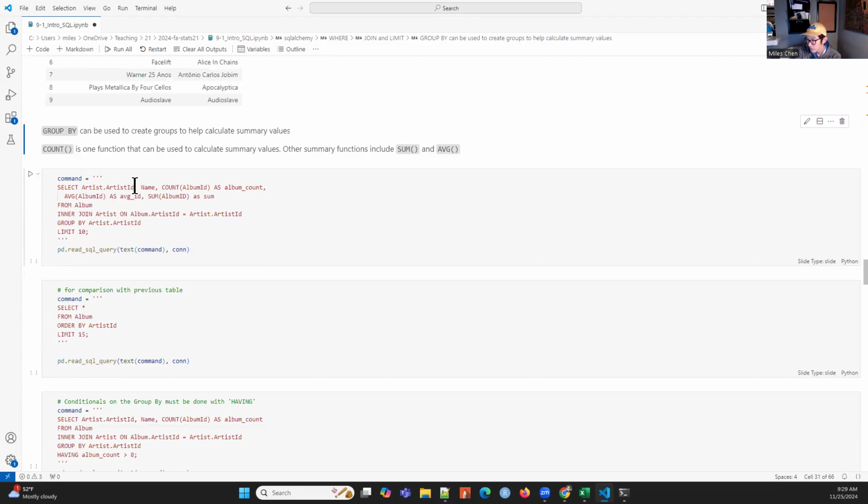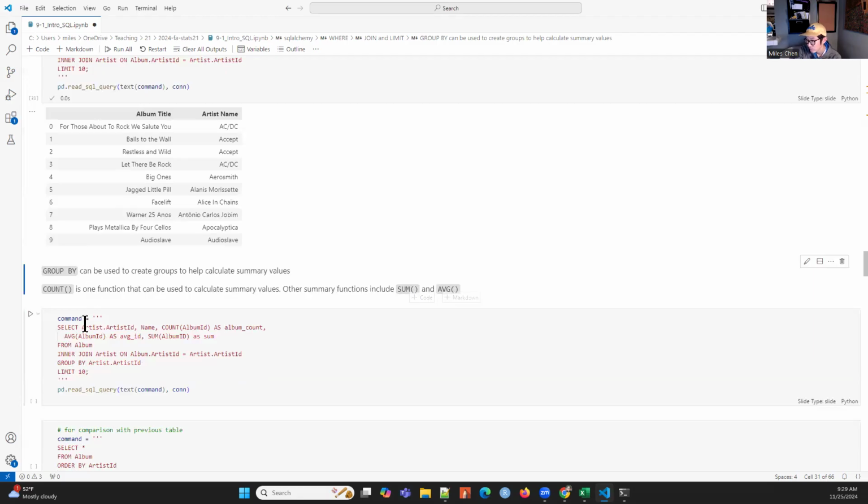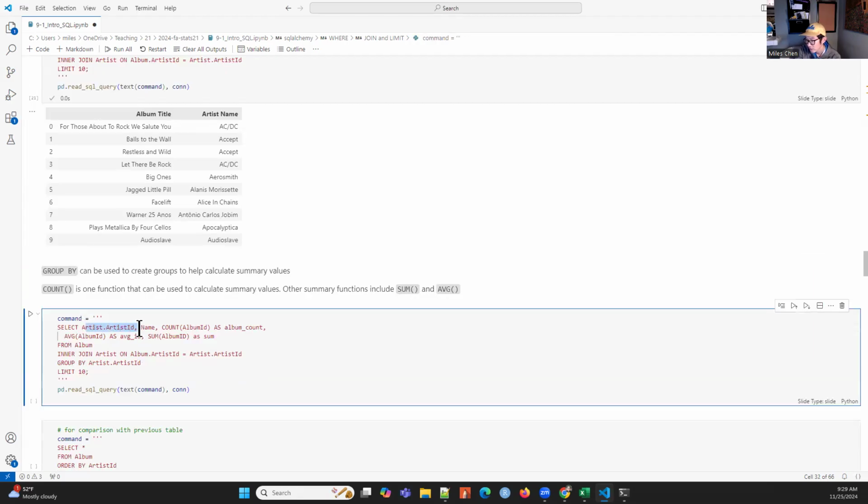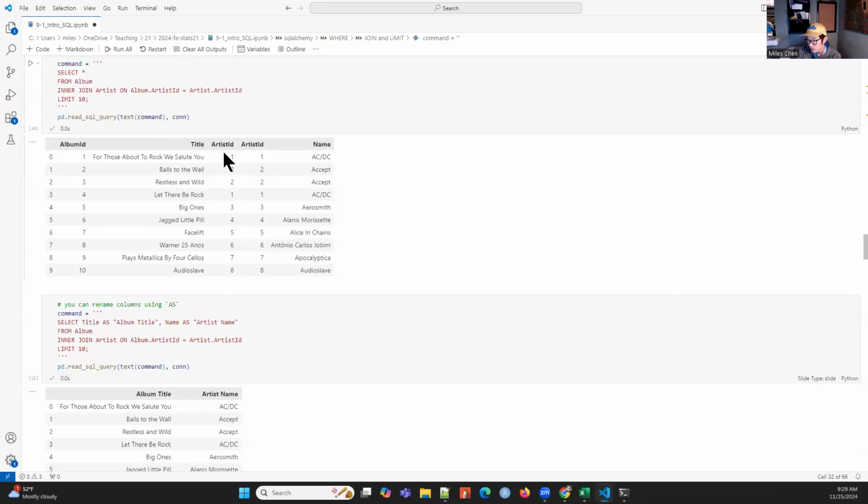So here we want to select the artist ID and the name. Well, let me start with this line here. From album joined with artist, where artist ID is equal there. So basically this table here.